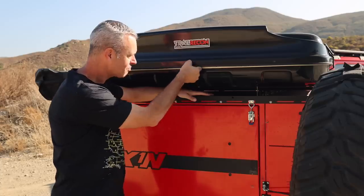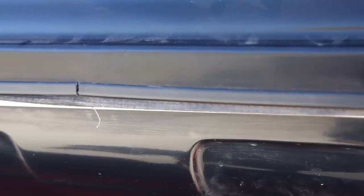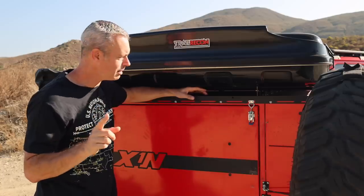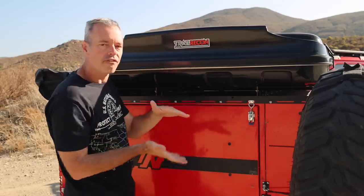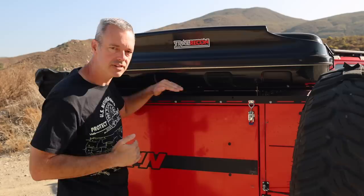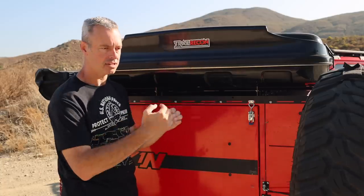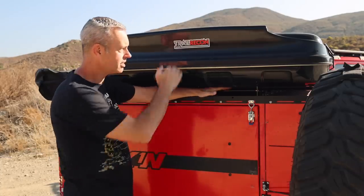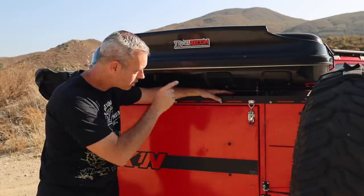On the edge of the top piece, you have this weather stripping, and it has started to come loose — it looks like it was glued before — so I probably need to get in there and re-glue that. That's a little nitpicky, but for $4,100, I'm going to be a little nitpicky. Something I really like about this rooftop tent is that on the bottom, the rails are flush-mounted — completely flat. The rails are tucked up inside the base. Typically you see T-slot slapped on the bottom, adding an extra inch and a half of height. You don't get that with this one — from the bottom to the top is just 13.5 inches.